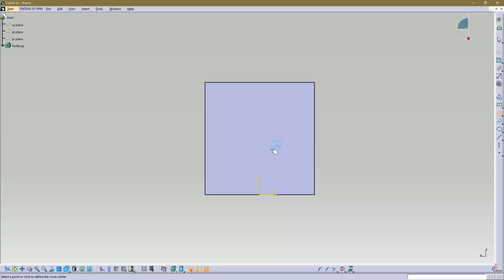We're going to do a circle this time. You notice it will automatically try to snap to our center line there, which is what I want. It's a good thing. Let's constrain that circle so that it's in the middle. I used my shortcut keys there. Let me take that away and we'll use this button again.